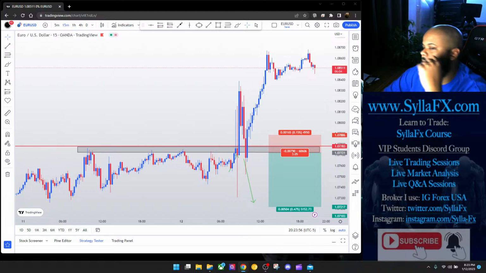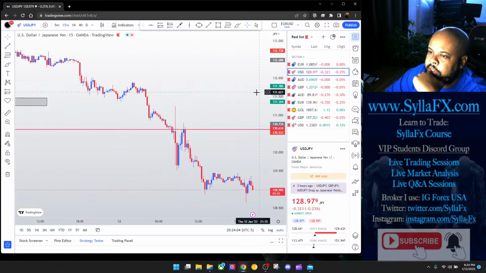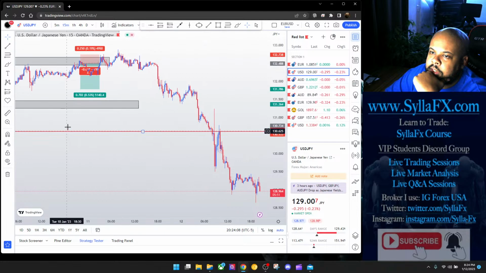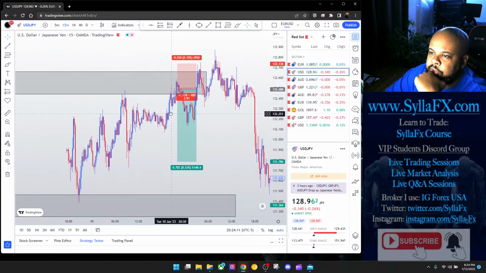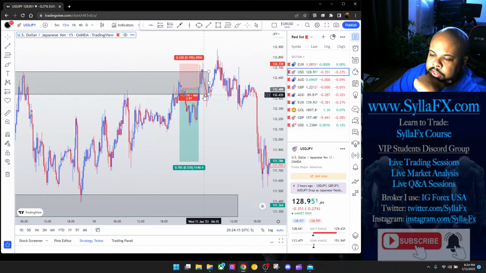There was one trade I placed, was it last night maybe? We'll take a look at that. It was on the dollar yen. I think I already removed that. No, it was this trade back here. So we'll take a look at this trade and see what actually happened. This is one of the entry zones that I set up for, what was this, Tuesday night that this happened?